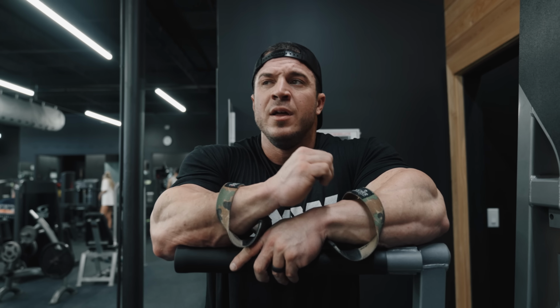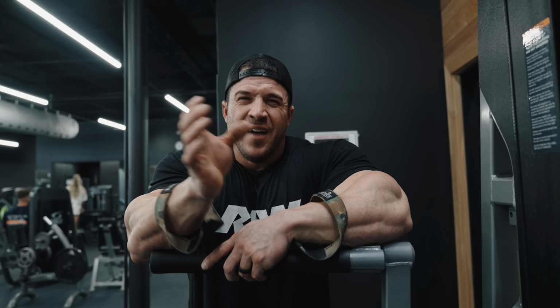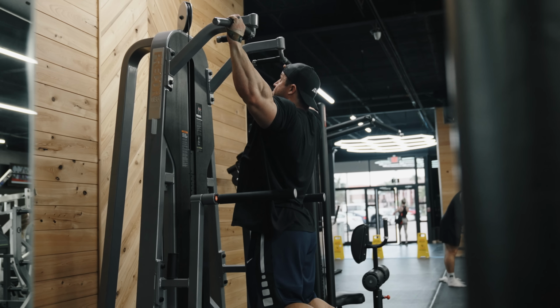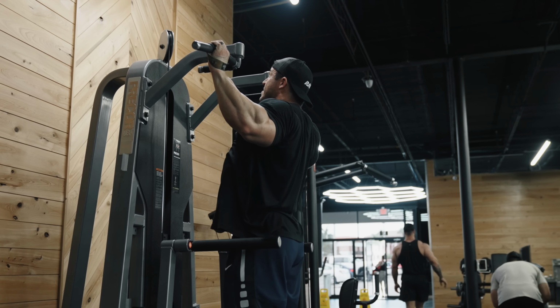I'm pulling through. So not only do pull-ups work your lats, they also work your teres major and minor on the side there. So that's what creates more width too. So this is more of a width exercise, if you want to call it that. So we got width now, and it also provides that stretch.